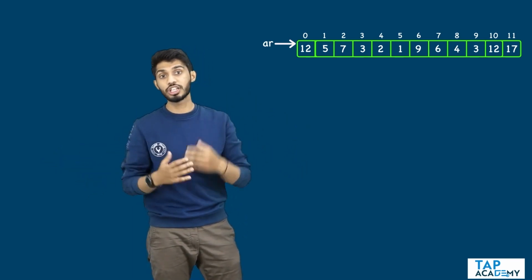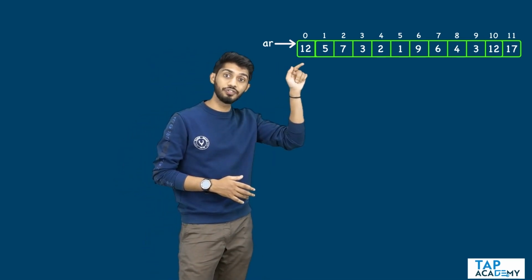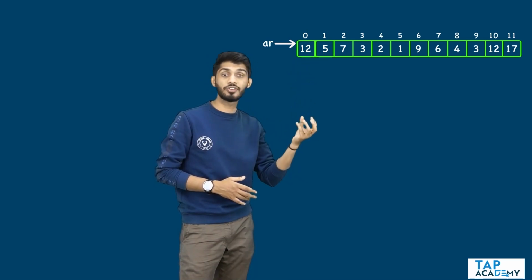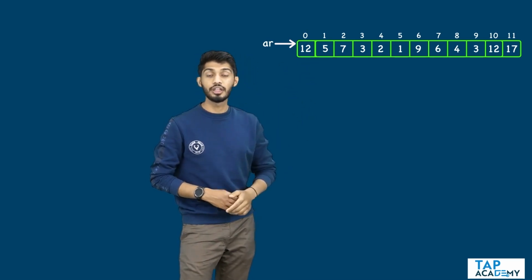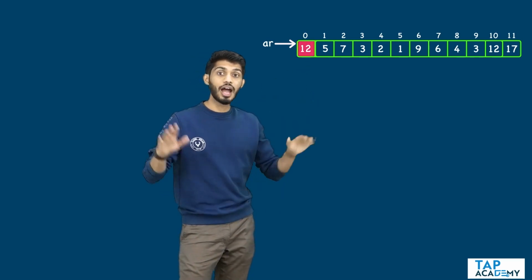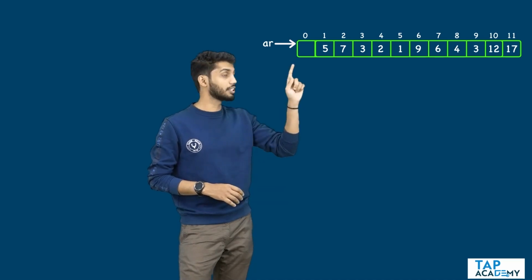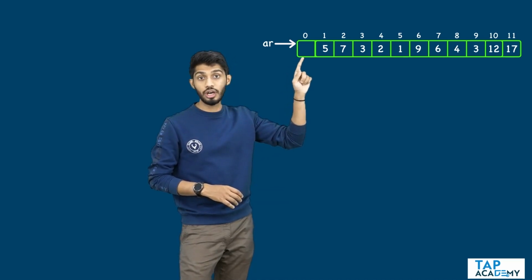Now there is one more disadvantage. If there is a problem in adding the element at the starting, then definitely there is a problem in removing the element from the beginning of this particular array. Now what is the problem? Assume now we already have 12, and I want to remove this 12. Now when I remove this 12 from here, either this memory will be empty or it is unused.